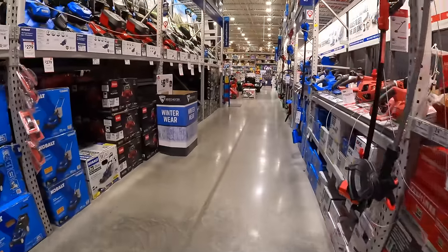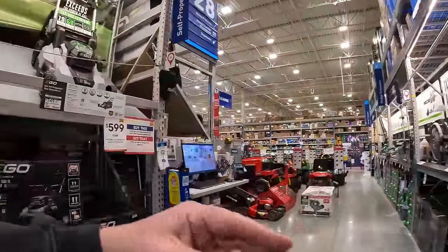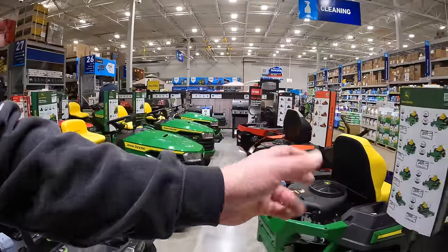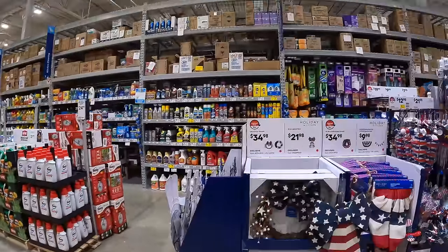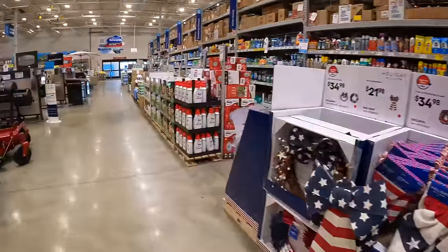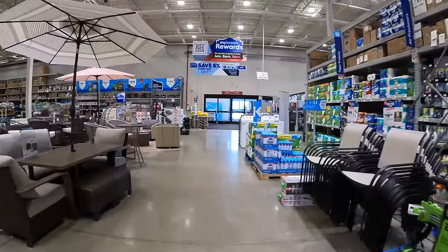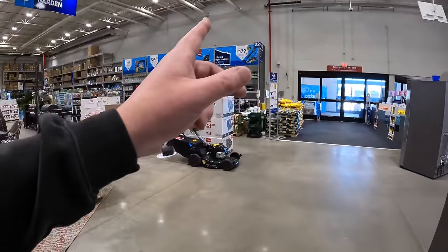Let's take a look, there's a few more things to look at. I love that Lowe's is finally implementing their price drops and sales. I'm hoping they're going to have some BOGO sales sometime in the future. They do have a lot of riding lawnmowers here: John Deere, Craftsman, and Ego. Like I said, I do want to get a new American flag with pole. We are going to end this video with the power washers over here. I'm glad to see they're having a lot more sales. There used to be a lot of boxes over there of those Ego lawnmowers.